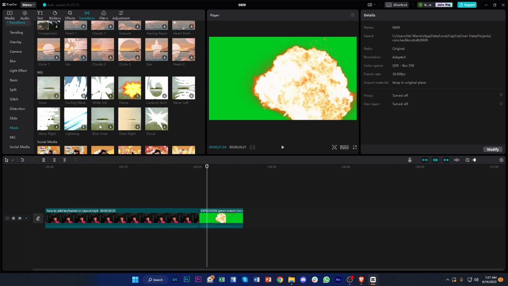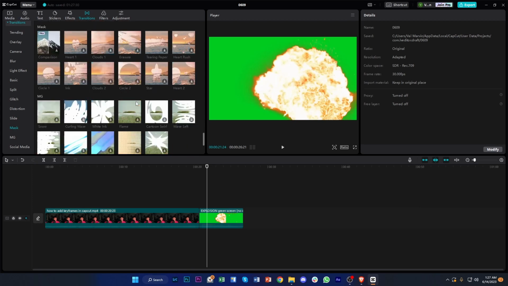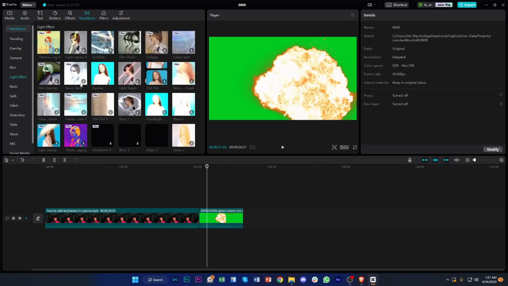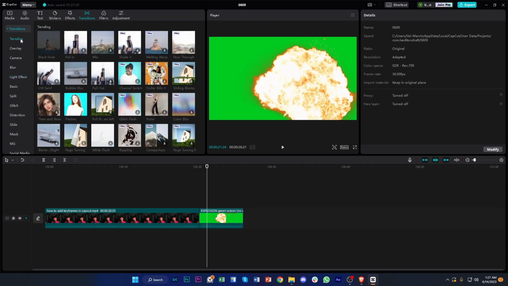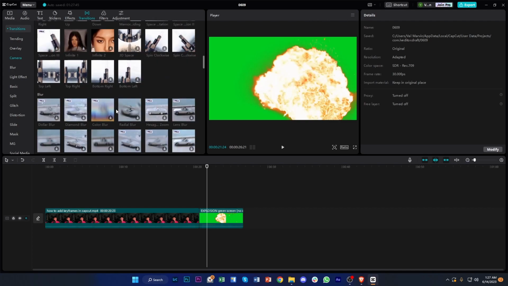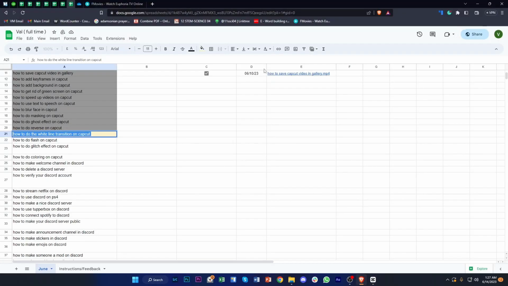We do have some clouds, some blue lines, some lightning, white ink rather, and a lot of different transitions with masking. So obviously, if you want to make this white line transition alone, it is not going to be available by default. So I'm going to teach you guys step by step on how to do this.